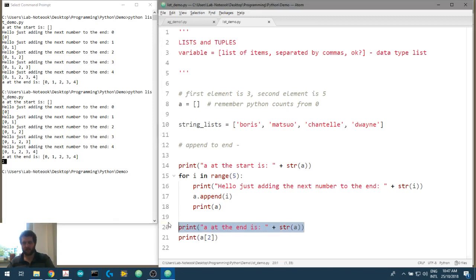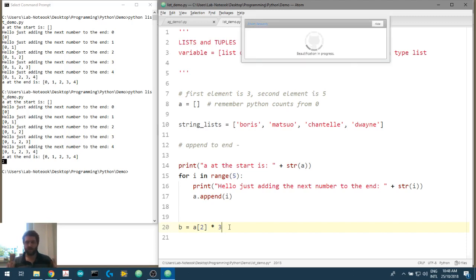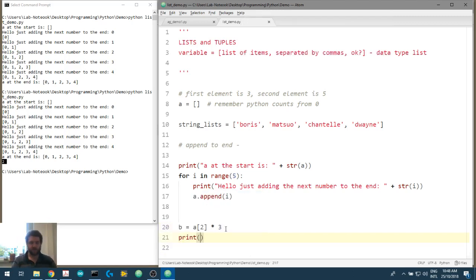We'll get rid of this print statement. We'll get rid of that. We know that it works. You see how now we can create another variable, we'll call it B, and that equals the second element of A times 3, for instance, and then we'll print B out.